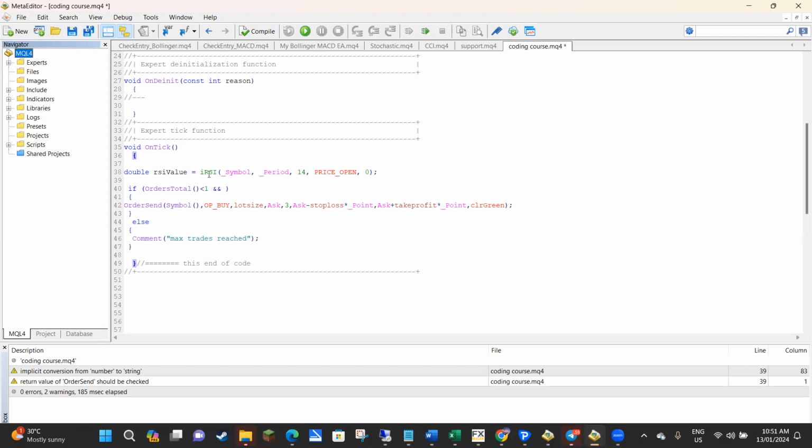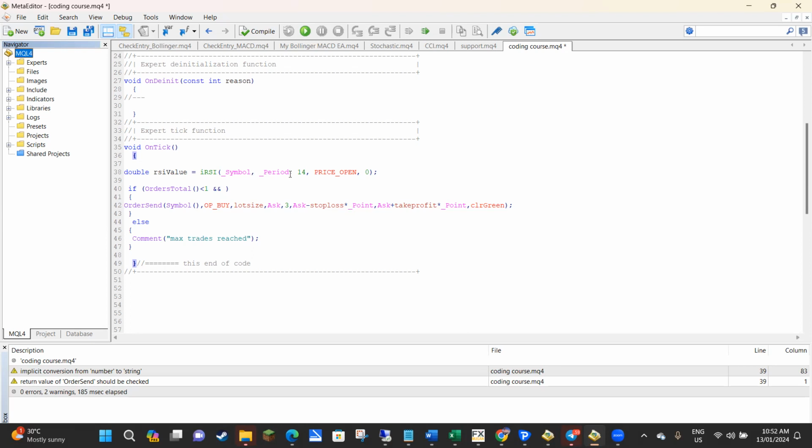this is the code for it, RSI, and then similar to placing orders, we want to get the RSI value. This is going to return the current RSI value of the symbol. So in this case, whatever chart you have it on, whatever time period you have it. So you can select the time period, or if you've just got underscore period, it's just going to use whatever time frame you have the chart on. You could change that to the 1 hour time frame so that no matter what time frame you have the chart on, it's going to pull in this information based off the 1 hour time frame. But just for now, we'll leave it at that.